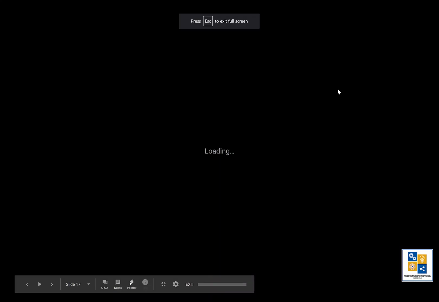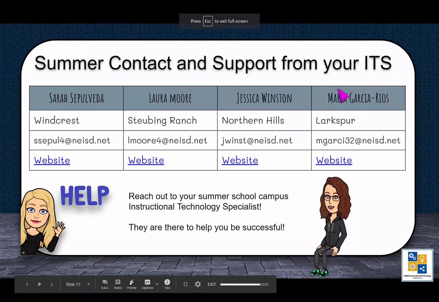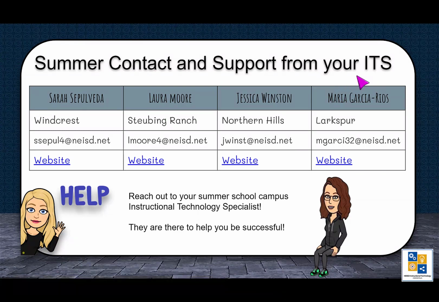Someone asked, great transition, who your campus ITS is going to be for summer school. If you're at Windcrest, it's Sarah Sepulveda, and there is her email address. I will be doing Steuben Ranch. Northern Hills is Jessica Winston, and then Larkspur is Maria Garcia Rios. So technically, we are the tech troubleshooters.